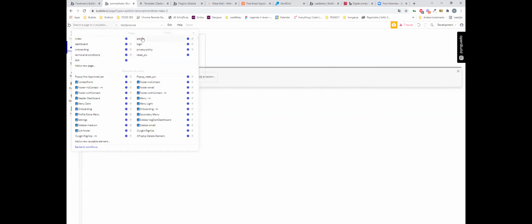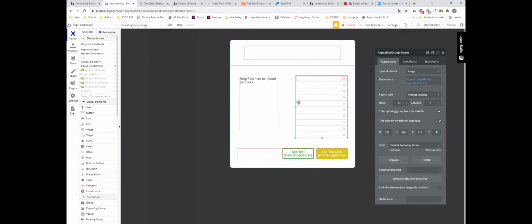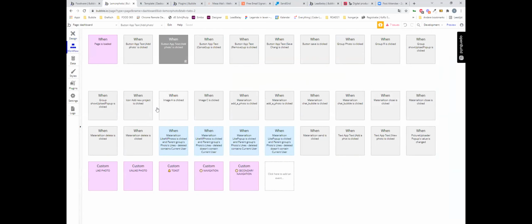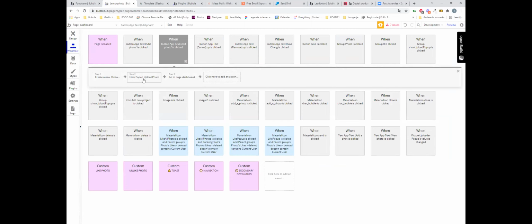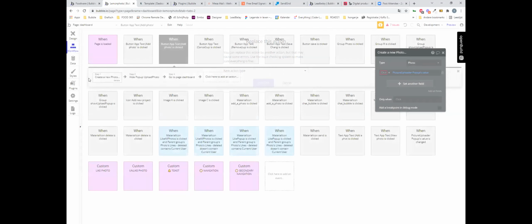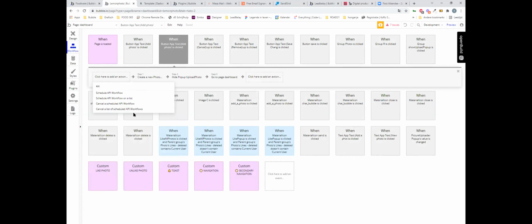Okay, so let's go to that pop-up. It's the dashboard. So it's in here, the pop-up uploads thing. If we click over here. Okay, so we should change. Yep. So I'm thinking you can delete that. Or, yeah, I will generate a new one. And schedule the API workflow. Yep. Yes, that's what I thought.